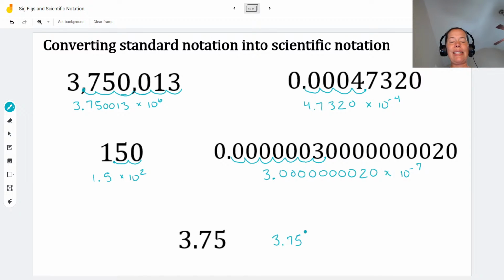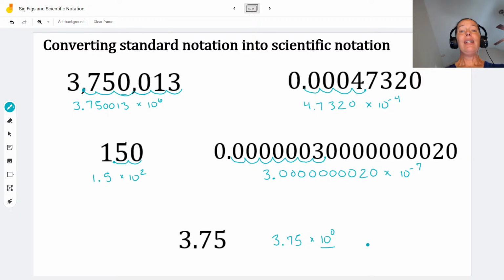What you need to do is you need to say that it's multiplied by 1. And to do that, we say it's times 10 to the 0, because you haven't moved the decimal any places at all. So if you need to put a number in scientific notation and it already has the decimal in the right place, you just add a times 10 to the 0, which means it's 3.75 times 1, which is 3.75. That's often a question that is purposely trying to be a tricky question, but you can take any number from standard notation and put it into scientific notation.